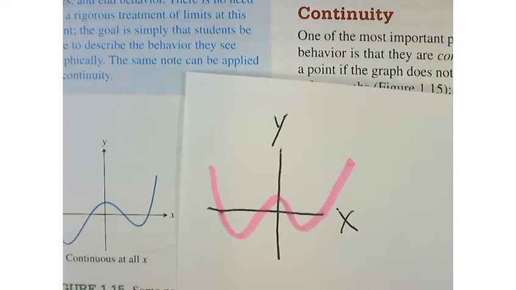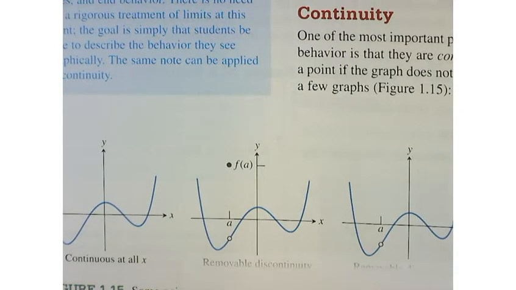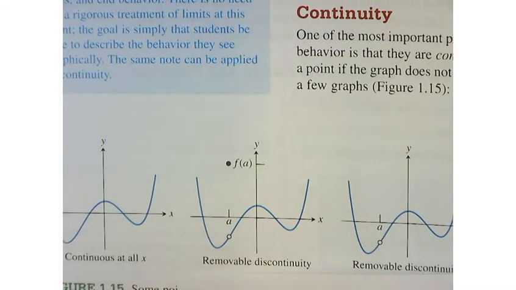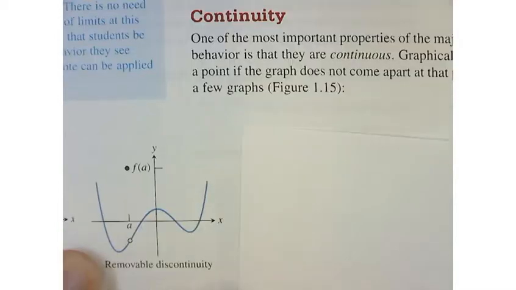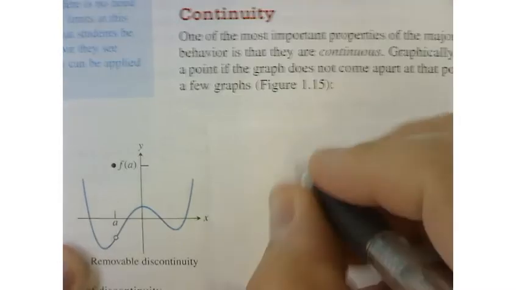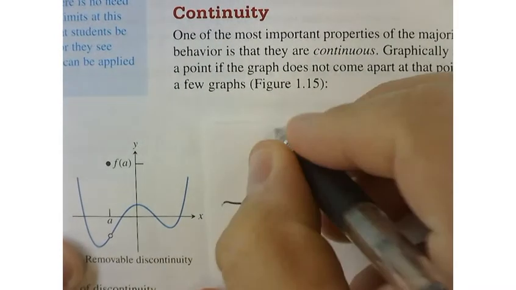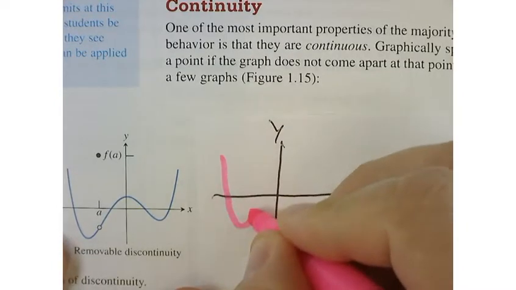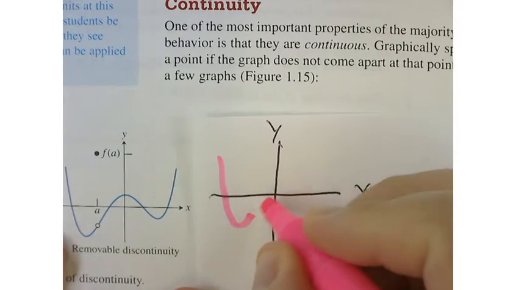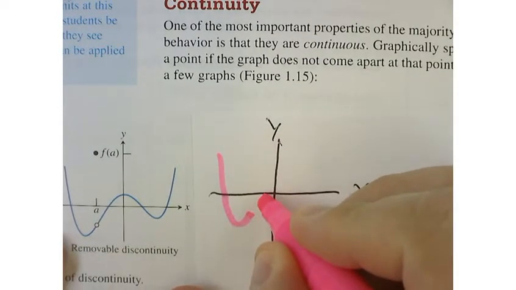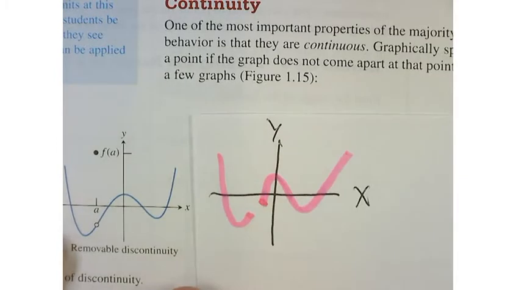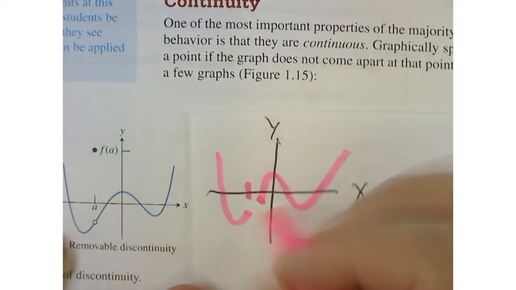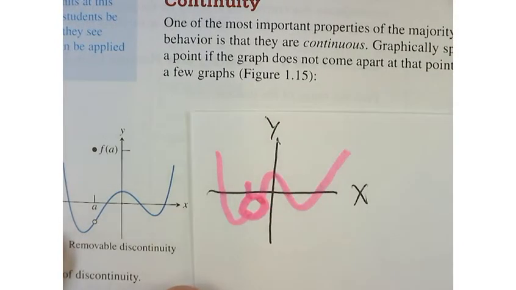So now let's do the next graph. Again, I'm going to do the same thing. I'm going to try to sketch this graph. So I'm going to come right next to it, and I'll draw my XY plane. Now here is the thing. I come down and around, and I get right here. And I'm going to lift up my marker and sketch it. So right there's an issue. And I'm going to put an open circle to let me know that I have not defined that.